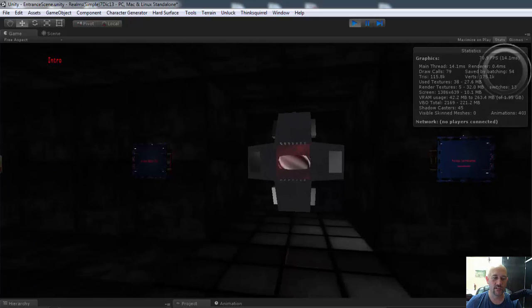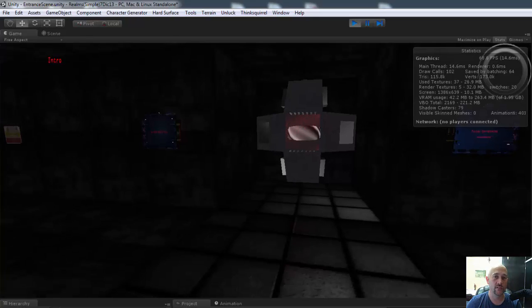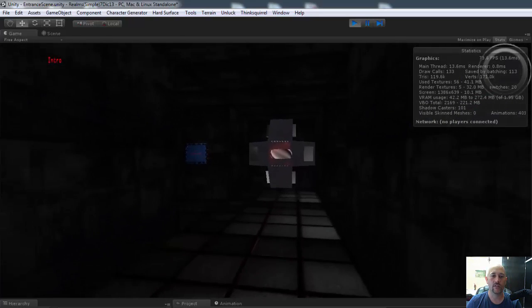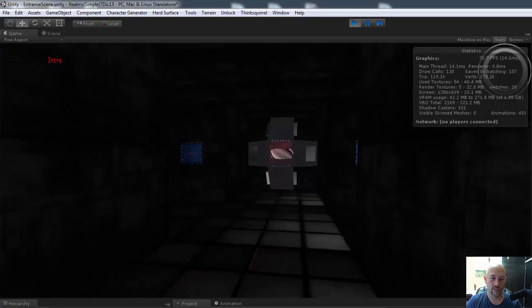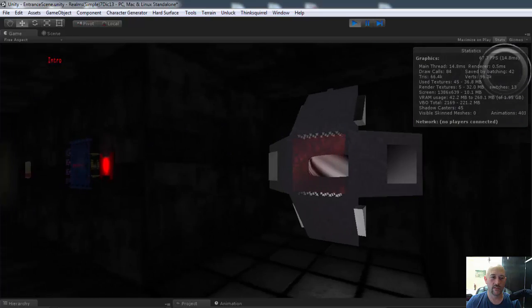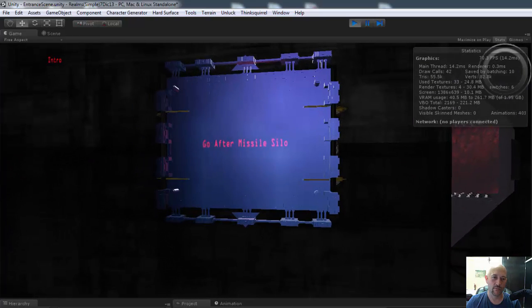Alright, well, this is actually something I wanted to show you. If you've seen the previous videos, you know that this book is special because it has decisions. So you can go in and decide what you want to do. That's one of the main features of this book, one of the main attractions. You see this area here, this is called the decision area on the scenes that I made. So you can go here, follow coordinates, and go after the missile silo.